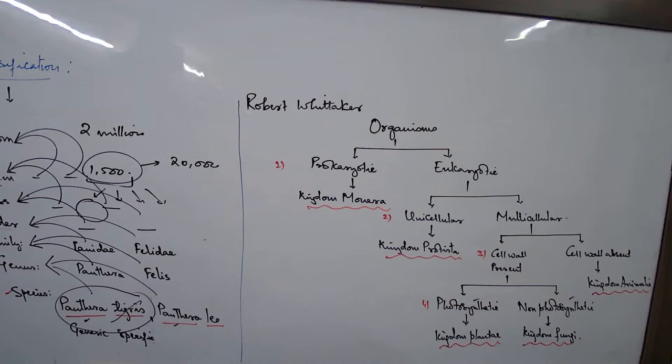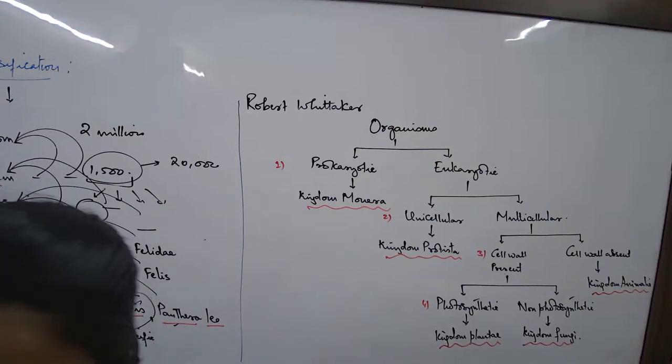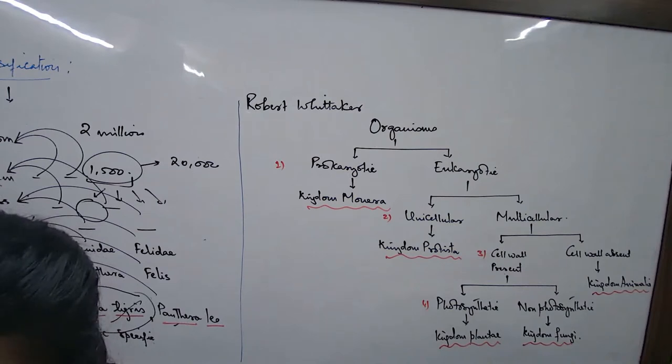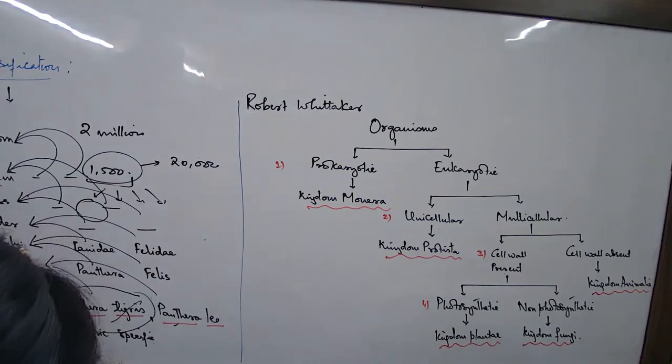What about their mode of nutrition? Can be autotrophic, can be heterotrophic also. Do they show movement? Three characteristics, they don't show movement. When we are talking about the bacteria, organisms under this category, Monera are majorly bacteria, very simple organisms. But yes, they may be autotrophic, they may be heterotrophic also.